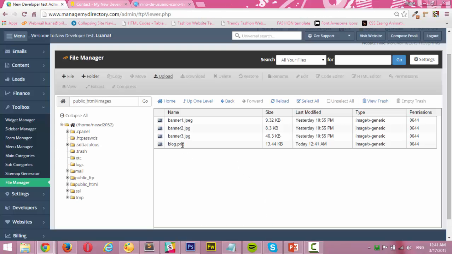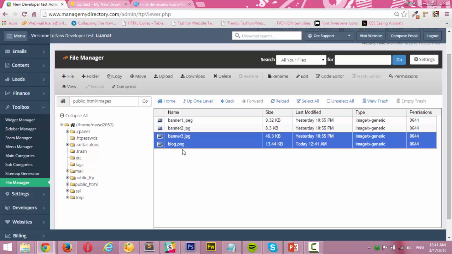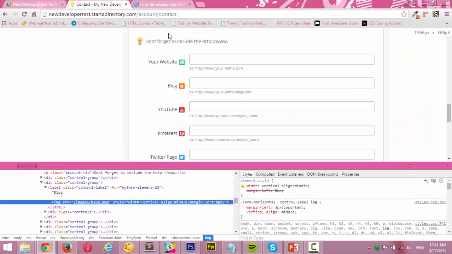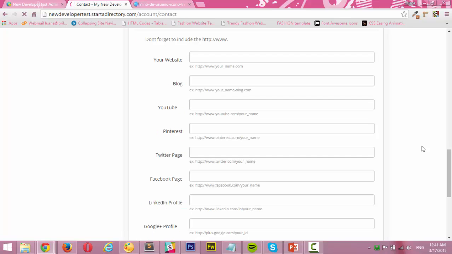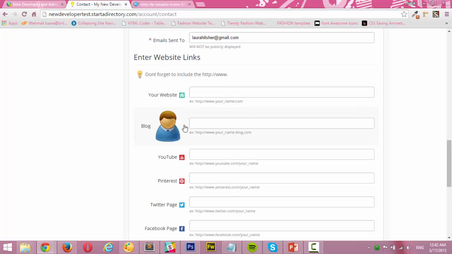Now we have the image here, right? Blog.png. So let's go back here and refresh the page. As you can see, I have the new image here, and of course you can select the size of the image you want, but this is a pretty easy example of how to change these images.